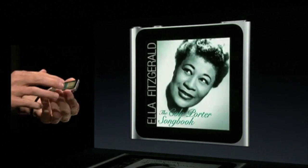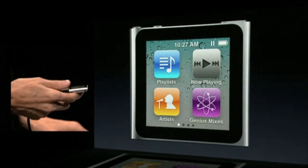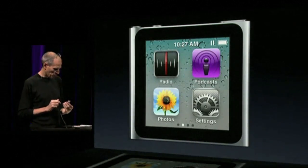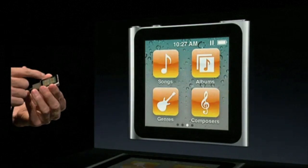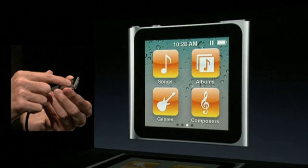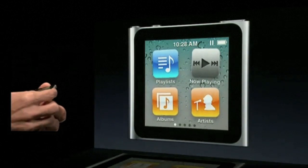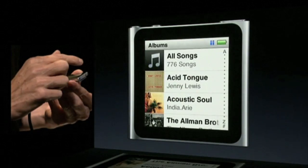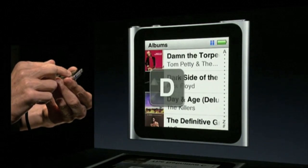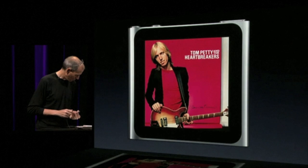I can swipe right and go through, or I can just hold down any place and get right back to the home screen. It's very, very easy to navigate around. We've got radio, podcasts, and photos — all the different ways of listening to music. If I listen to albums a lot and I want that on the home page, I can just push down and jiggle it and move it, just like I can with my other iOS devices. So now I have albums on the front page, and I can just scroll through — real easy — and go anywhere and play a song.